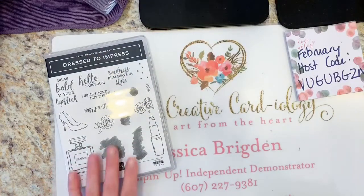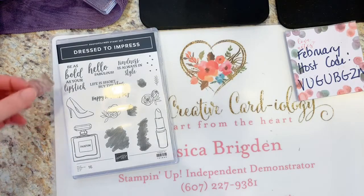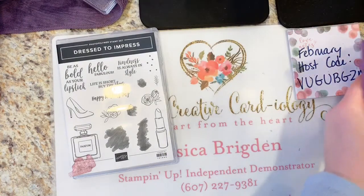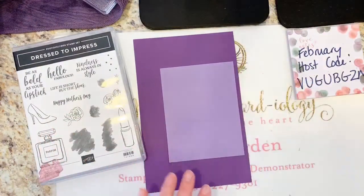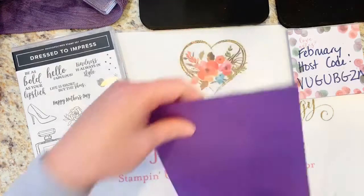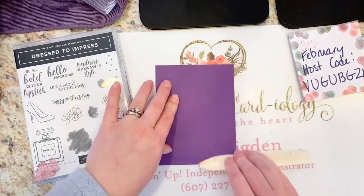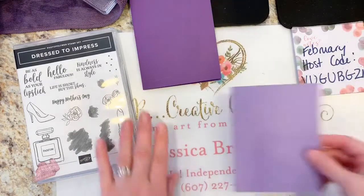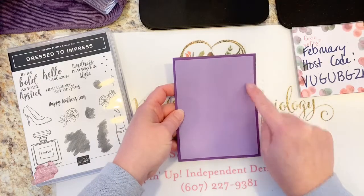So I've also dug out from the mini catalog, Dress to Impress. And like I said, I like to match my cards. Since I've got kind of a purpley color hint, we'll be working with some Gorgeous Grape and some Highland Heather. I think that matches pretty well. So for our first card, our card base is 5.5 by 8.5. Go ahead and fold that at the 4 1/4 mark and score it. Okay, we're just going to set our base aside for now, and we'll work with our Highland Heather piece. This is a 1/4 of an inch smaller, so this is 4 by 5 1/4.